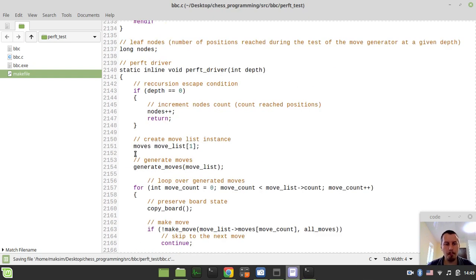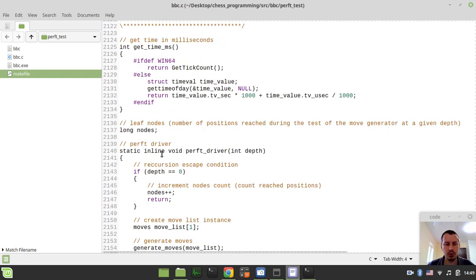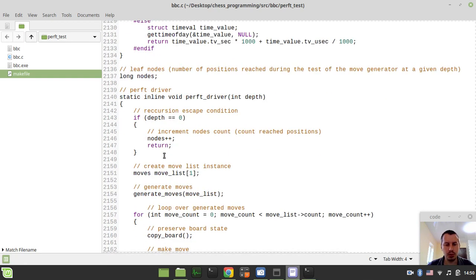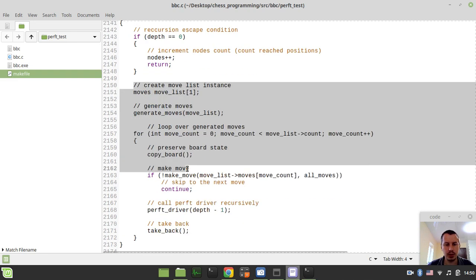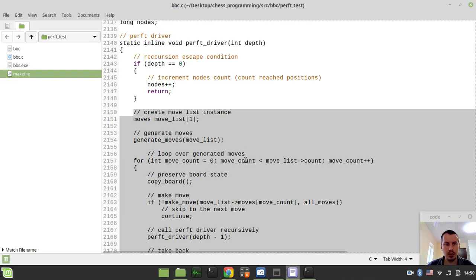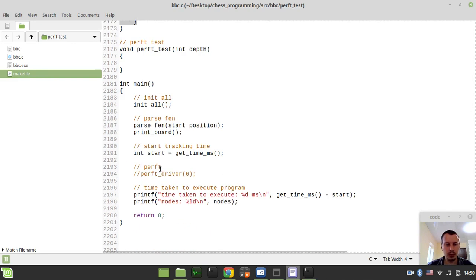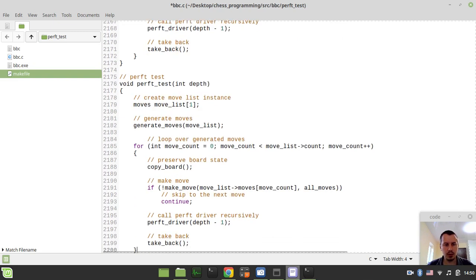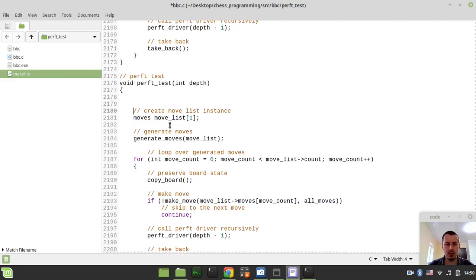We also need to create the move list and loop over all of these moves just like we do within our perf driver. So let's actually go for it. Also, let's just print.